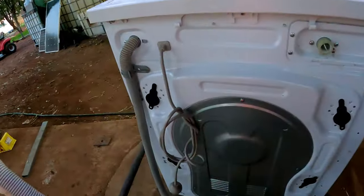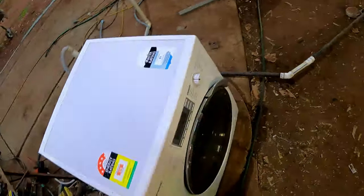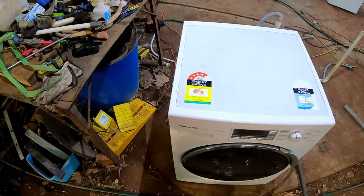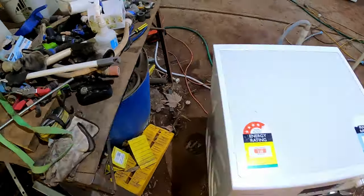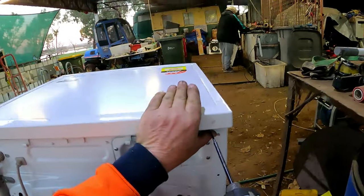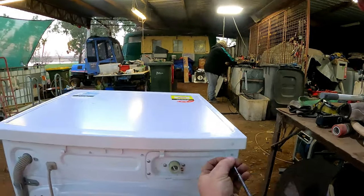Now, before I get started, I think I already said the model, didn't I? Oh, I think I did. Yes, I did. NA140VX3, 10 kilo. Maximum speed of about 1400 RPMs. That's a fair bit. Right, let's get in here, undo the three screws on the back of this one.